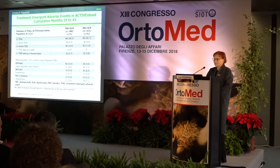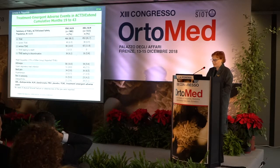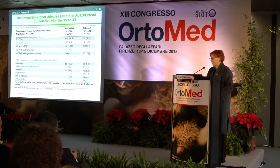This is the treatment emergent events in the group, and what's very interesting about them is that they really don't show anything. Everyone's on alendronate essentially at this point, and you can see it's very well balanced. I like to look at the percentages here, and you can see across the way very similar. Nothing that really stands out.